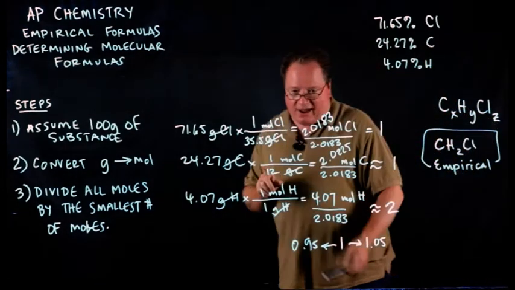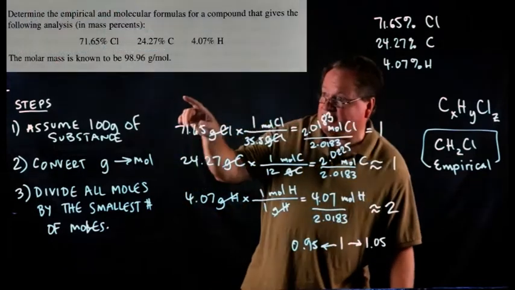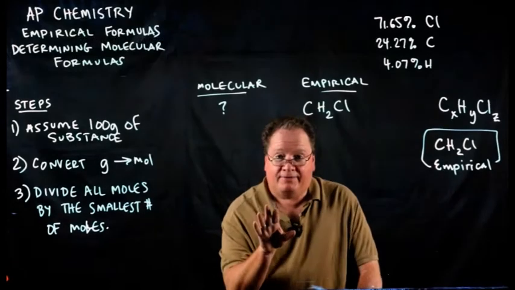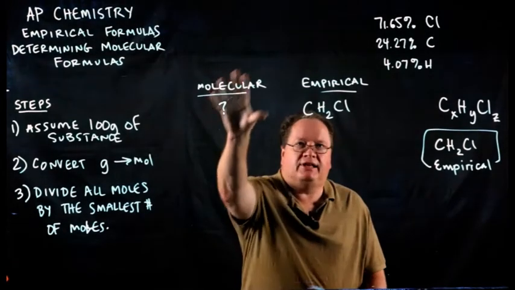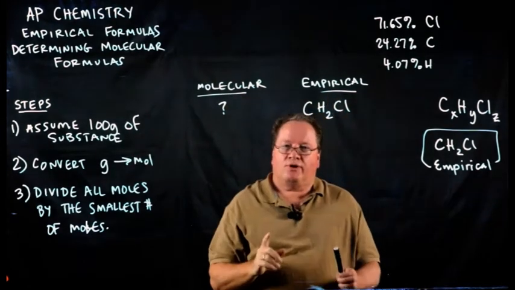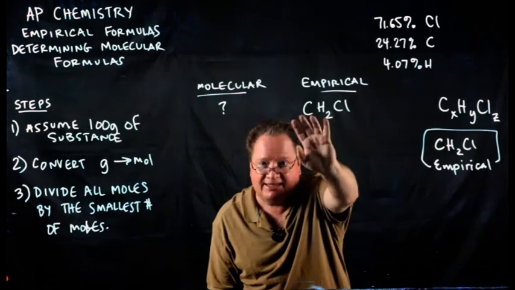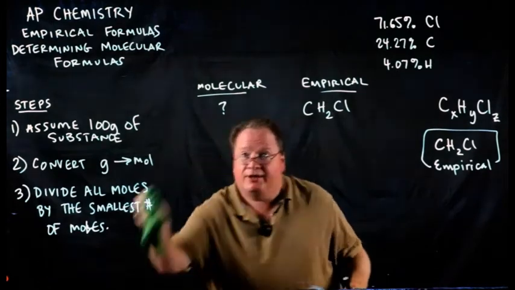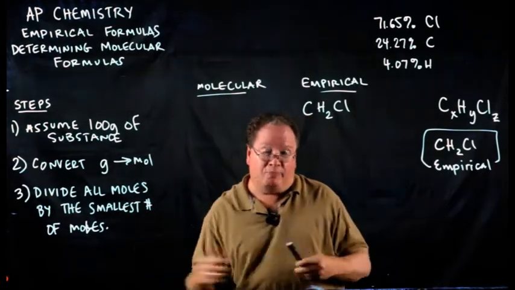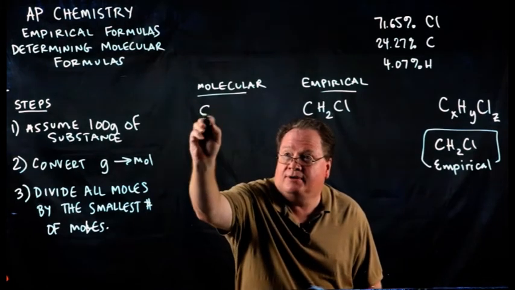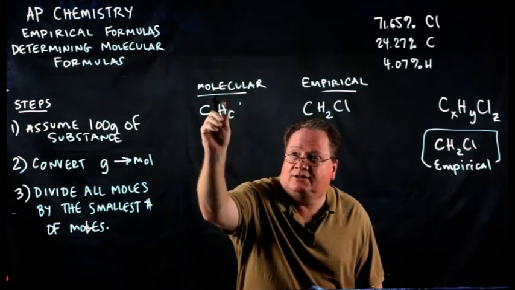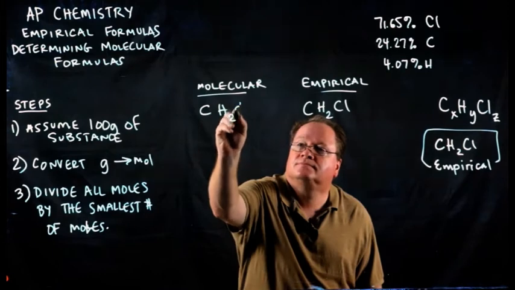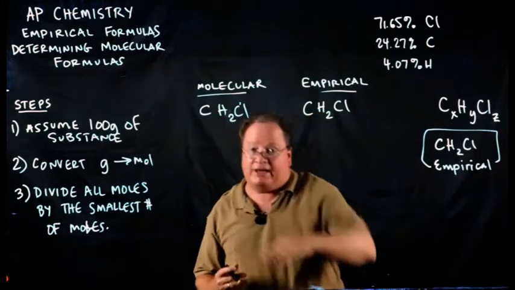Now, what I'm going to do right now, really quickly, because the question asks to get the molecular formula also. Okay, so how am I going to figure out the molecular if I know the empirical? Well, remember, this is the simplest ratio between these elements. But when I think about the molecular formula, it could be that same number, CH2Cl. I messed that up. All right? The empirical and the molecular could be the same thing.